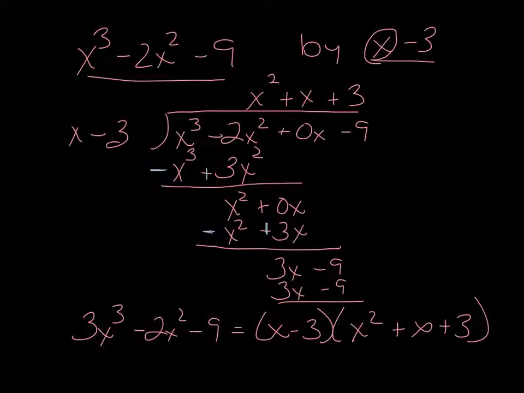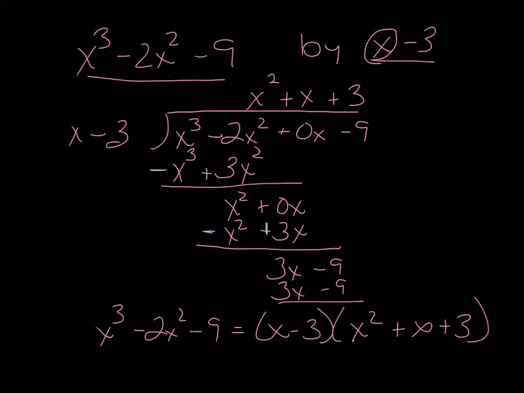X minus 3 times x squared plus x plus 3 gives me what's inside the house. Where is the 3x cubed inside the house? Oh, it's not 3x cubed there. Thank you. So that shouldn't be there. Thank you. He's paying attention. So he caught my mistake. Thank you. That's what I'm here for. I appreciate it. All right.